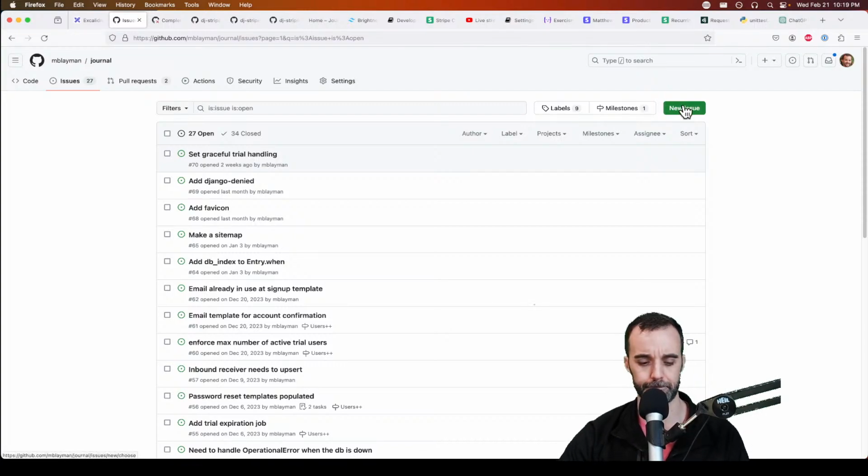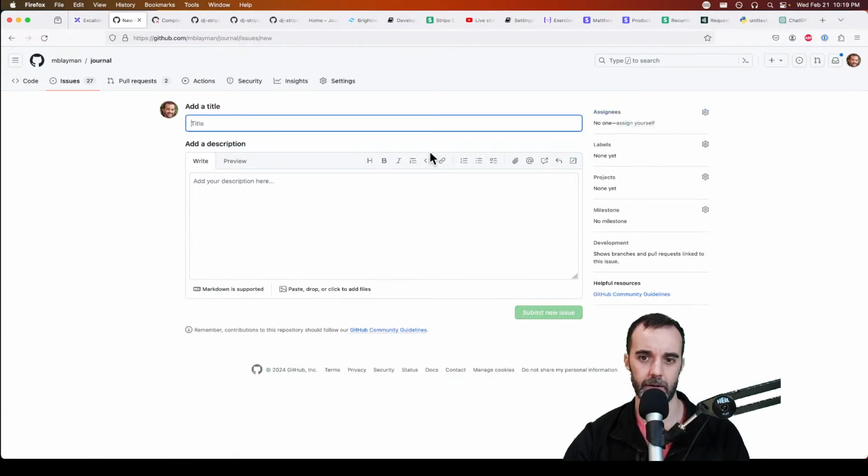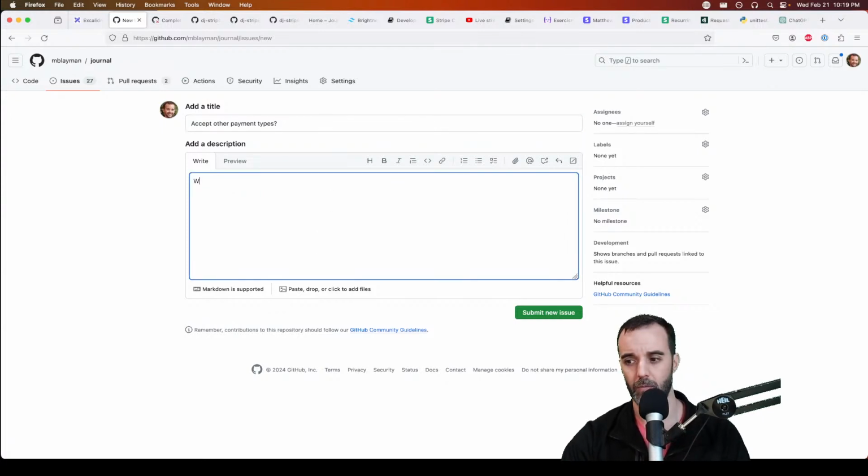So let's say accept other payment types. What other options are available that users could use from Stripe? Because I don't care. I think I mentioned this last time. If somebody has Apple Pay or something like that, you don't have to pay me with a card.